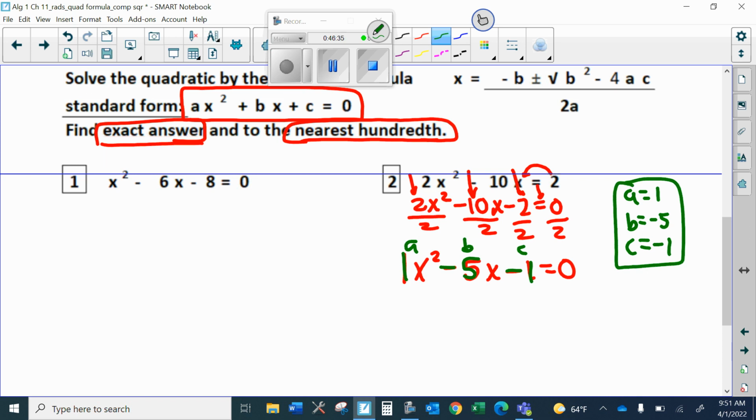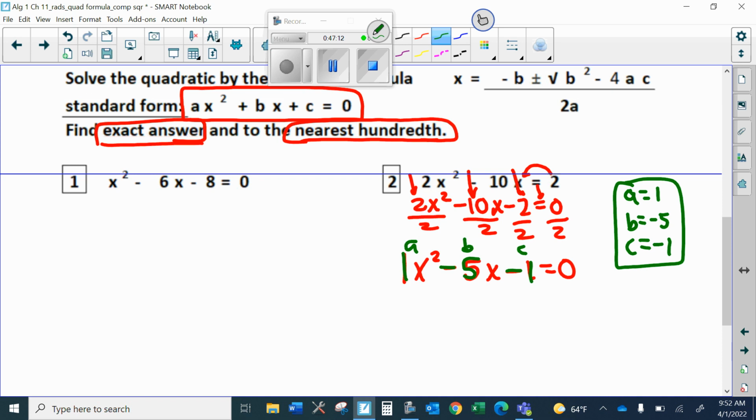Double check that all these with the correct signs are there. Because if you put one missing sign there, you said +1 at the end instead of -1, it blows your whole quadratic formula. So before you waste your time plugging it into quadratic formula, have it all wrong, and you end up with a negative underneath the radical. Remember, like I said, since we're in Algebra 1, you're going to always get a positive answer underneath the radical. If you end up with a negative underneath the radical, you probably did it wrong. I don't think they're going to put any imaginary numbers in Algebra 1. That occurs in Algebra 2. So that would have told me that you had a wrong A, B, or C, or you couldn't calculate B squared minus 4AC right.